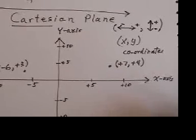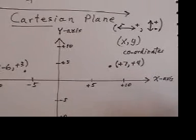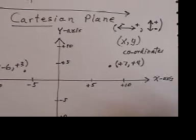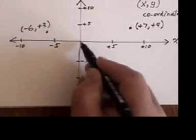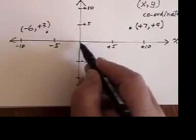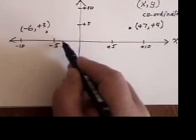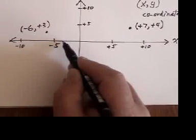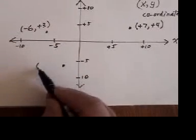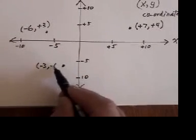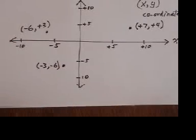So, for instance, if I wanted to go to a point called negative 3, negative 6, I would start at the crosshairs here, go to negative 3. So I go in the negative direction, 3. And negative 6 means I go down to negative 6. So that's how a point is found there.